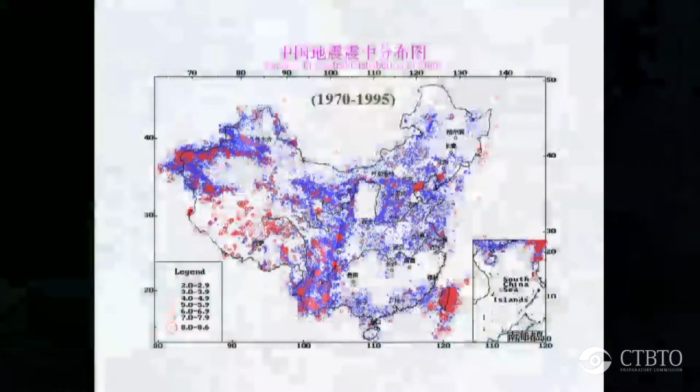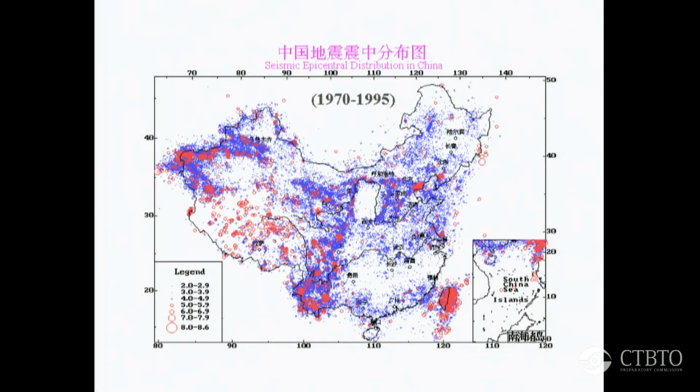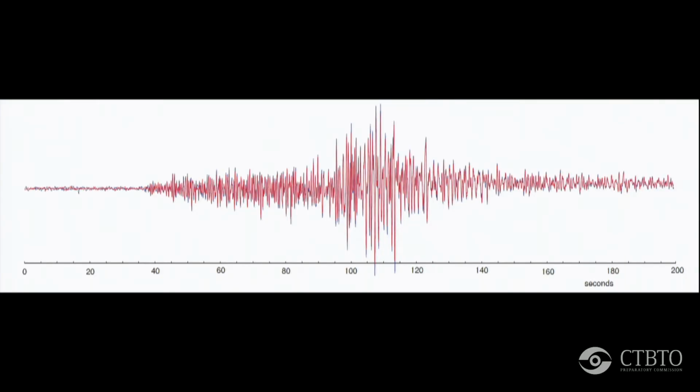This talk is mostly going to be about earthquakes in China, and from this old map you see that earthquakes occur pretty much all over, although there's an exception in this region. That's the one exception, and there's on the order of a few thousand earthquakes a year in this region. With David Schaff, my colleague at Lamont, more than 10 years ago, we found that more than 10% of these events in China turn out to be repeats of each other.